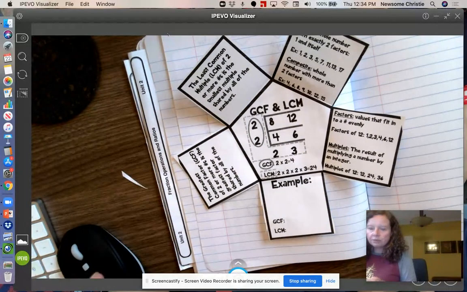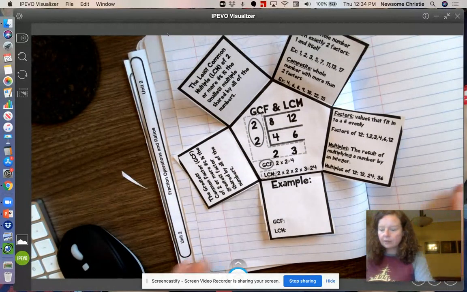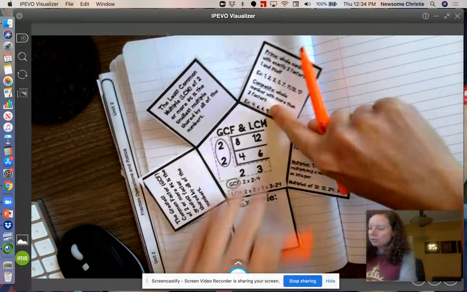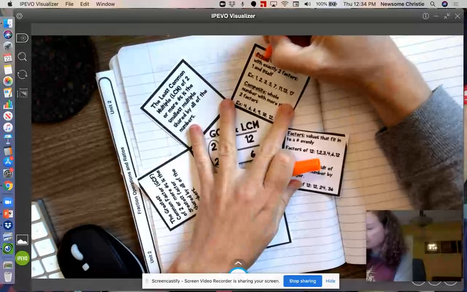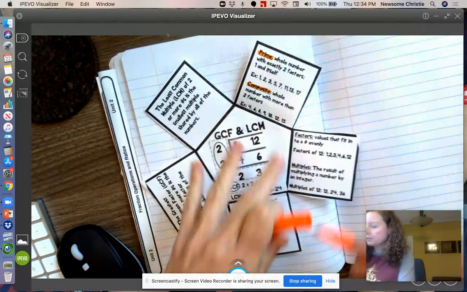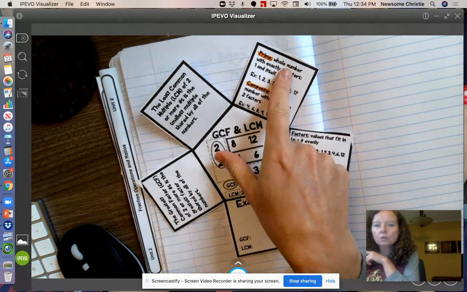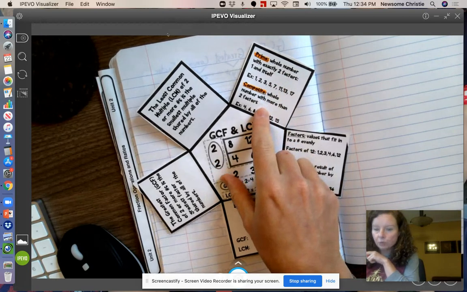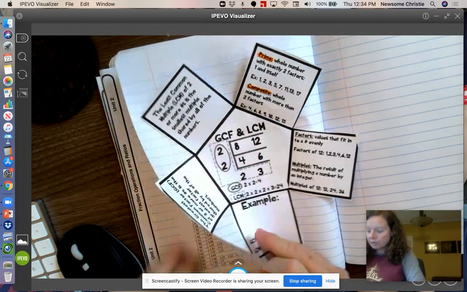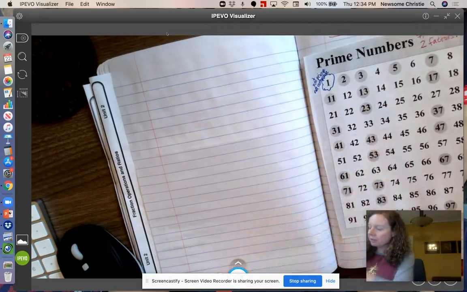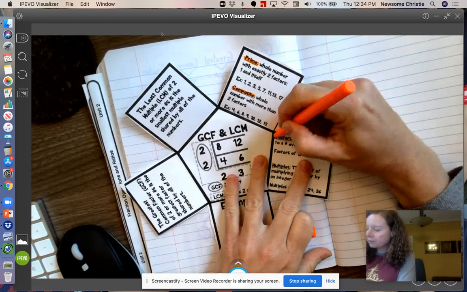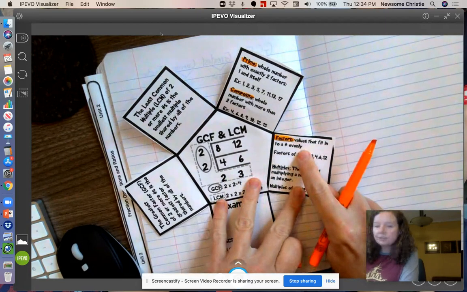So we're going to work our way around the circle. And this reviews, like I said, several of the things that we talked about yesterday. So I'm going to grab a highlighter. Start over here. We talked yesterday about prime numbers and composite numbers. So prime numbers are whole numbers with exactly 2 factors, one and itself. Composite numbers have more than 2 factors. And we have a whole big page in our notebook now of a reference for what those are.